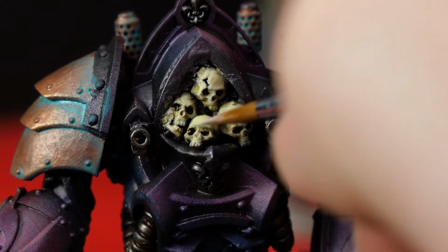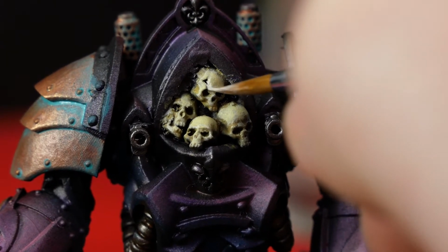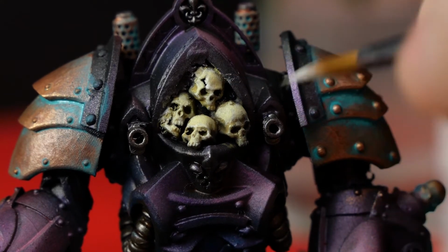At this point, I still have not had a cookie, but I am using almost pure ivory, and I am hitting the edges of the cracks and the really high points of the skull.